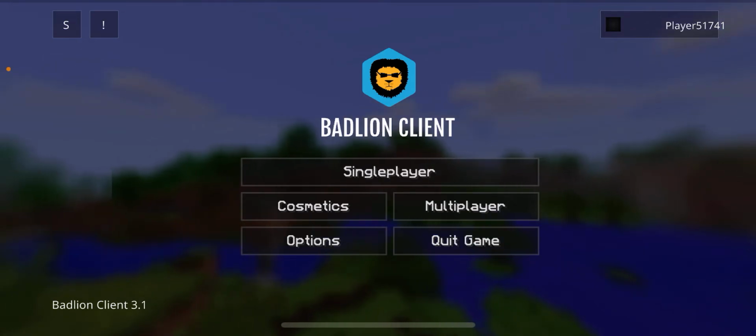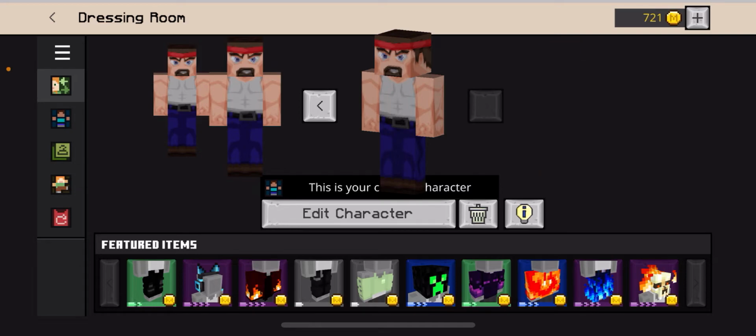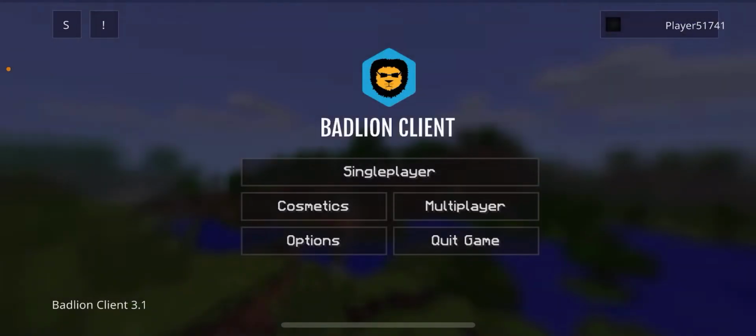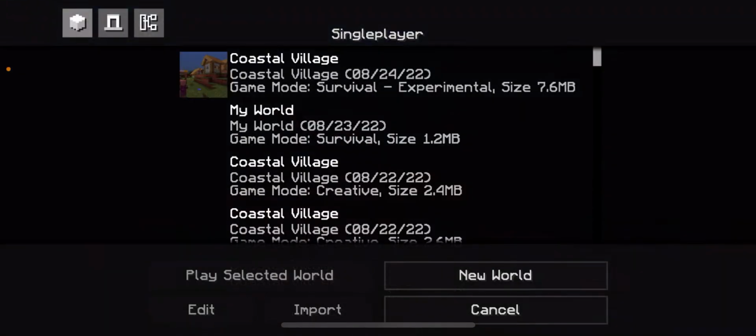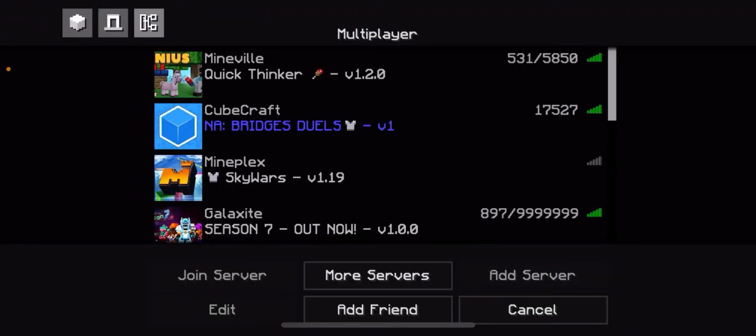First, if you go to cosmetics where Steve is, he's now a buff boy, with his own character that's been updated with an actual beard and more 3D graphic changes. Our main changes were in change in game.